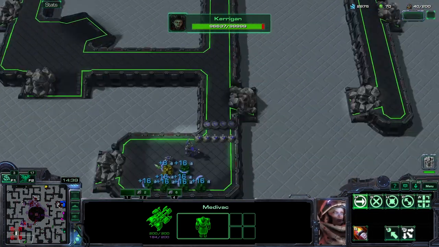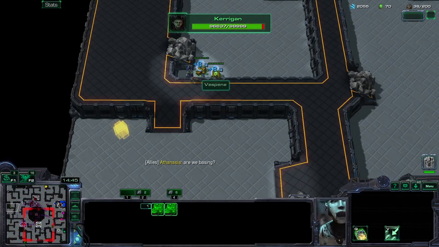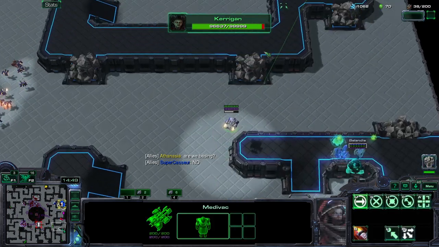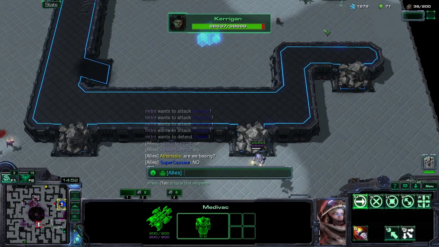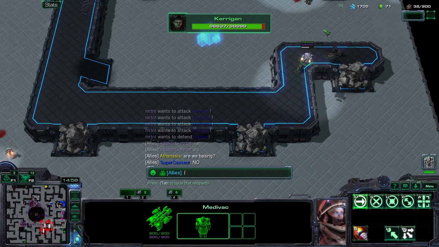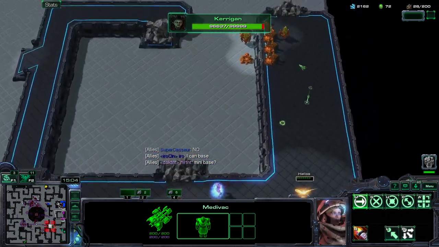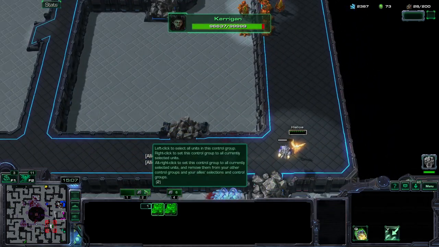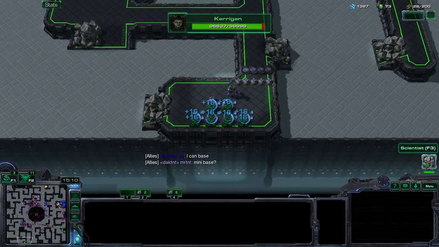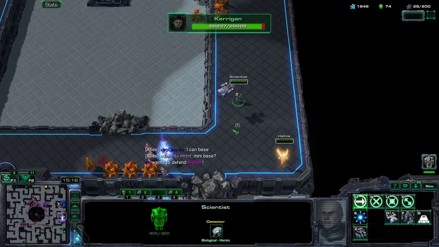Oh, come on. As soon as I build it, it dies. That's unfortunate. Are we basing? No. I can base. I can base, bro. No caps. I can base, because I have the income, but I need the team. Yeah, mini base. That's what I'm talking about. We could get a mini base. I'm gonna get it right over here.